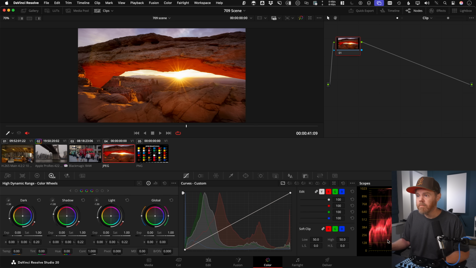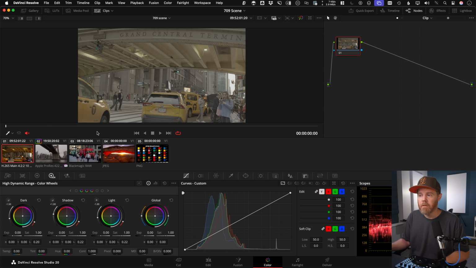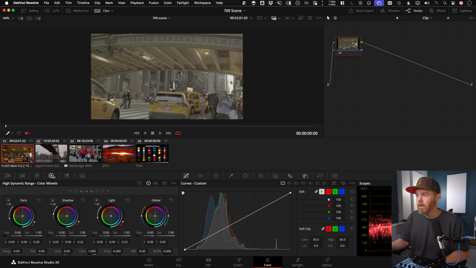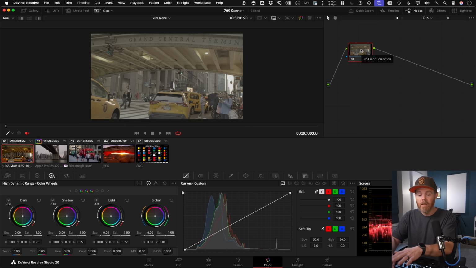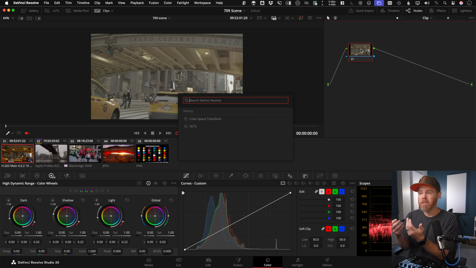We'll hit save. And so how would we do this with nodes since we don't have project level set up? Well, I'm gonna come to my node here and we'll put a color space transform. Really simple tool. Shift spacebar allows you to pull up your whole list of effects. It's the new fast way to do it.